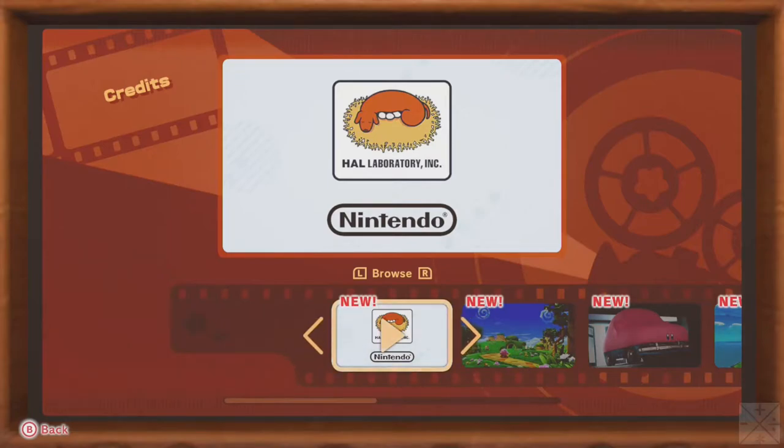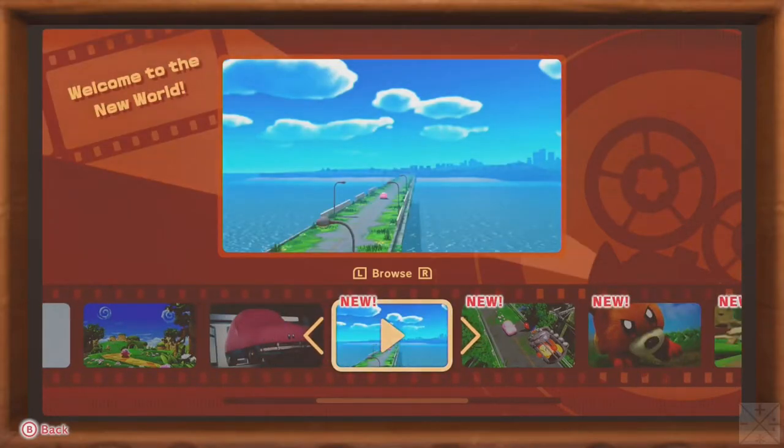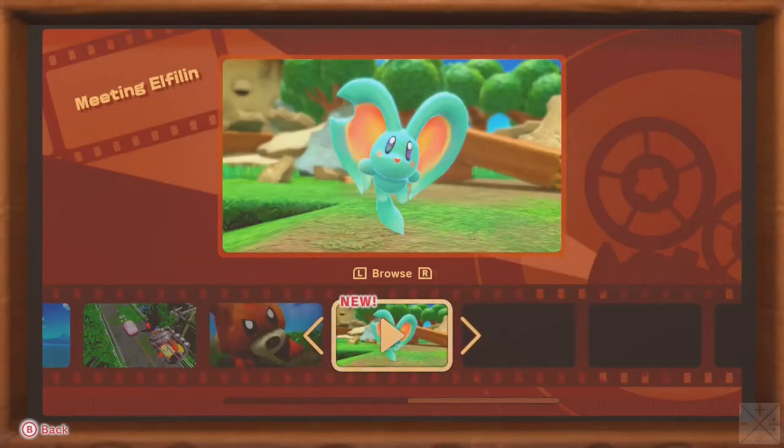Credits? Kirby and the Mysterious Vortex. Mysterious Mouthful Mode. Welcome to the New World. The Waddle Dees are here too. Invasion of the Destroyed Town. Meeting Elephlin. Elephlin. Okay, yeah. That's kind of difficult to pronounce.